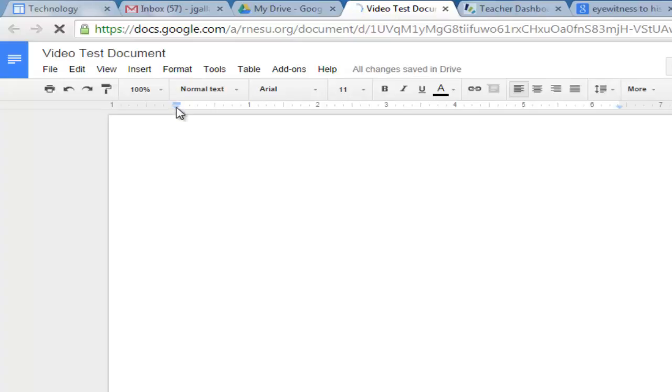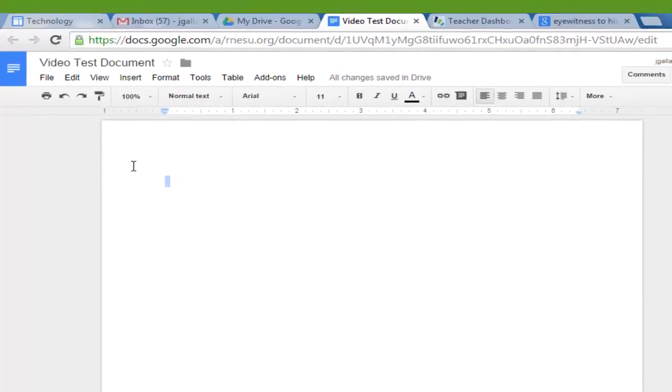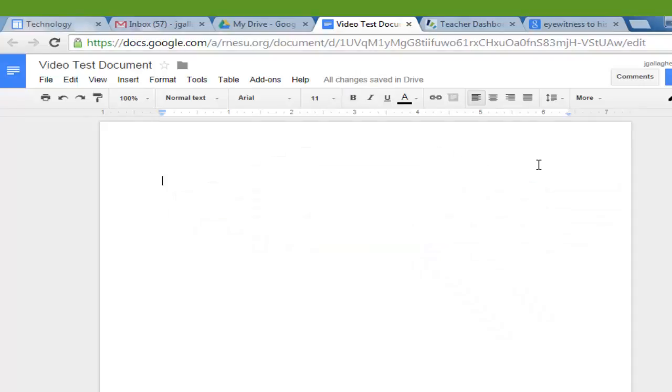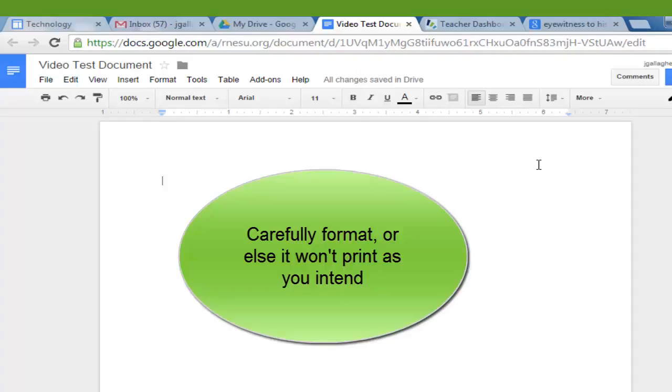Now, you'll notice that these arrows cut off some pages. I can't get my cursor over here. That's called the margin. This is the left margin. This over here is the right margin. Those can be adjusted. We don't need to mess with those generally because they will cause our paper to go radically unformatted. And one thing you want to know is that when you print, or if you print in Google, if you incorrectly formatted your paper, it will not print very neatly, and that can be quite frustrating.